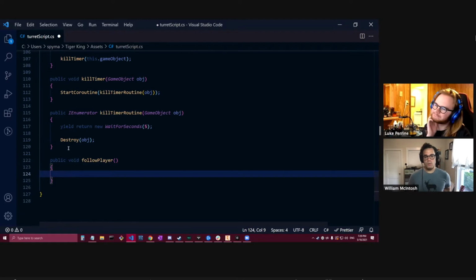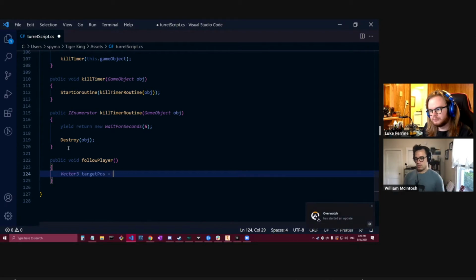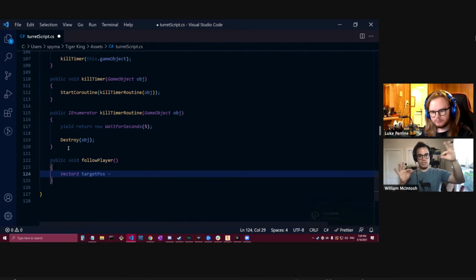All right. So first we need a Vector3, and we're going to do some simple arithmetic. So Vector3, and we'll say target pos equals... You know what? I just realized we need to stop for a second, because what we want to do is subtract the player's location from the turret's location, because you can subtract two vectors, and that'll tell you precisely where you need to aim, like the direction. But we don't have a reference to the player.